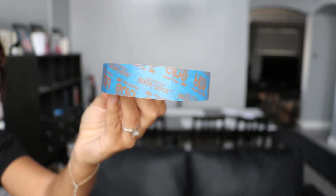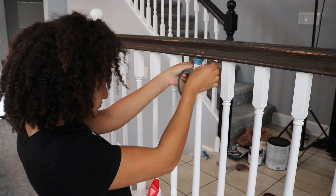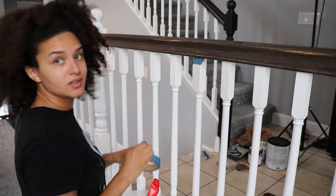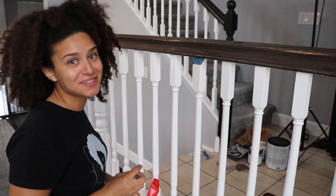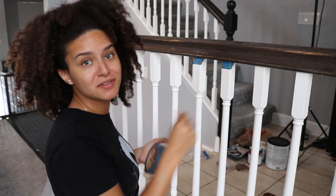Now that we're done sanding with the 60-grit and the 120-grit and wiping off all the dust, I have to tape it off and then paint. This masking tape was not working very well — it's supposed to be edge-lock painting tape, but it wasn't sticking when I tried to use it for the tarp. I am wore out, my hands hurt from sanding, but it's going to be so worth it. This is working a lot better now that it's not being used to hold something up — it's sticking way better. Duct tape still came in for the win though.